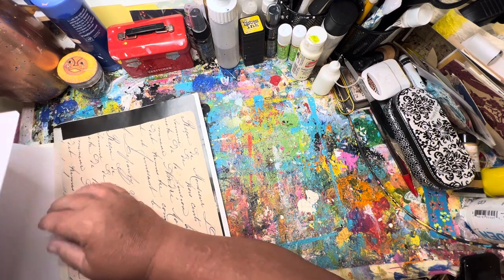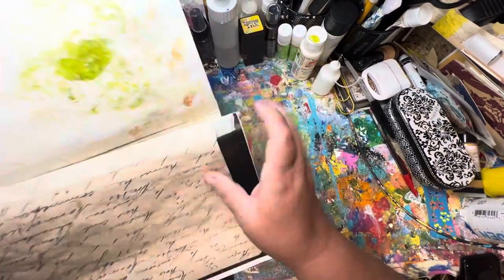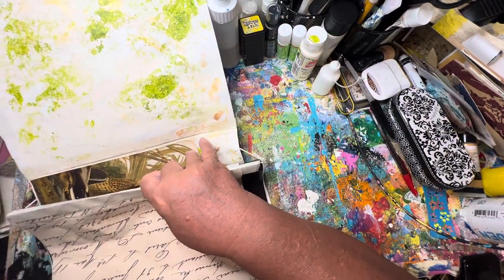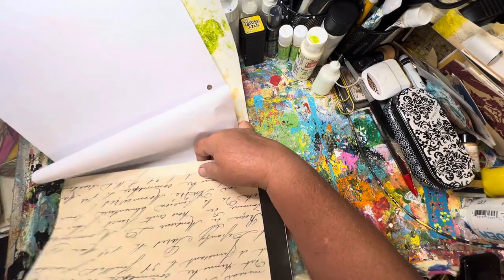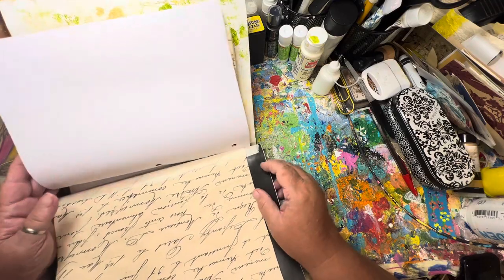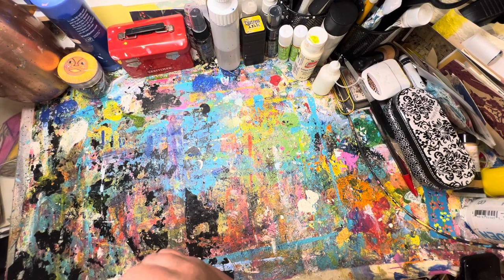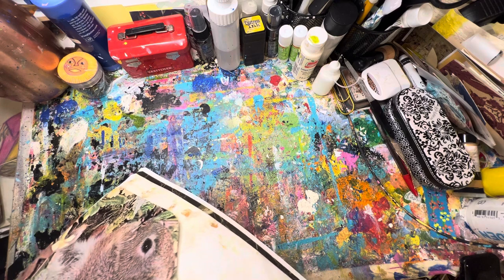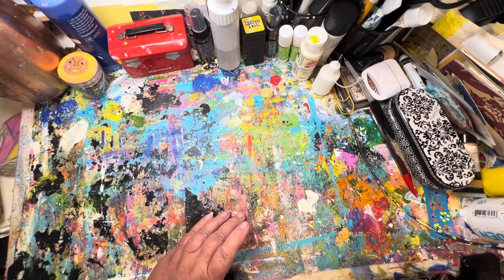And when we get to the point where we're filling pockets, we'll have a lot of pocket to fill. I like having the pages loose until I'm ready to sew in the signatures. And I usually wait until I'm pretty happy, for the most part, with the amount of pockets and tucks and such that are on the pages.